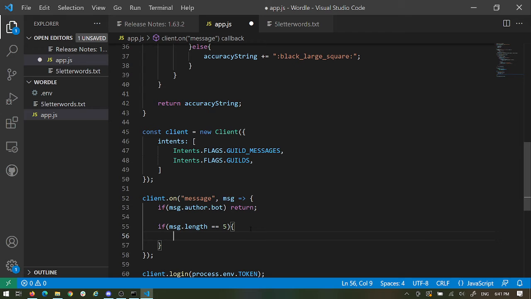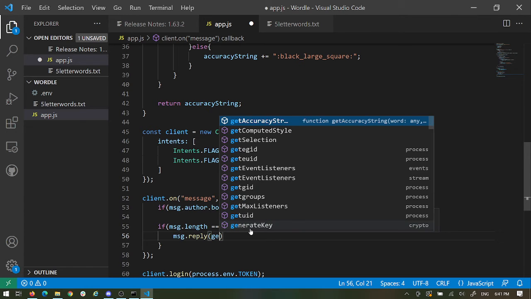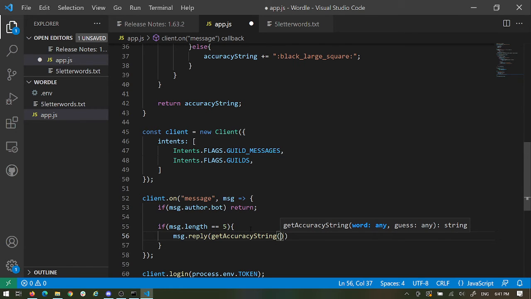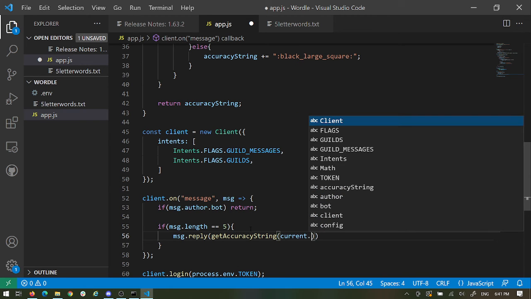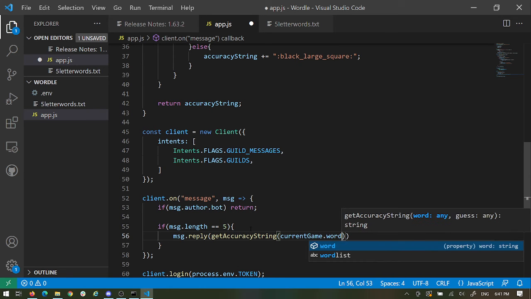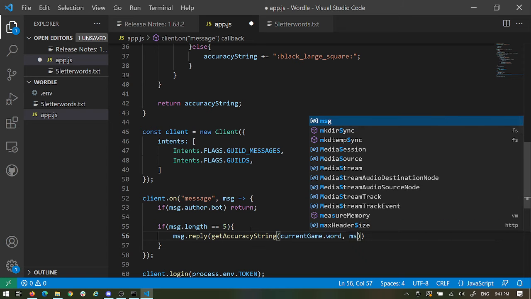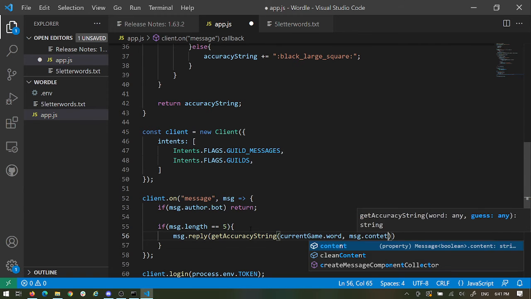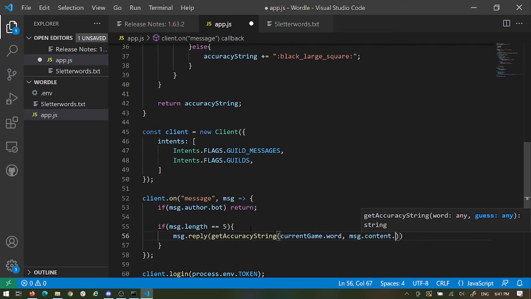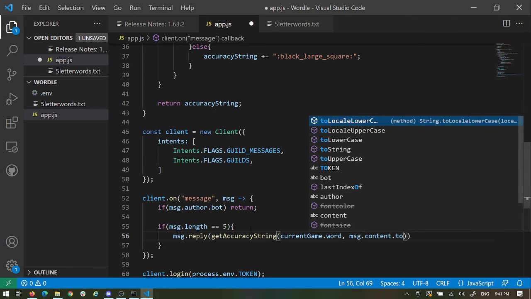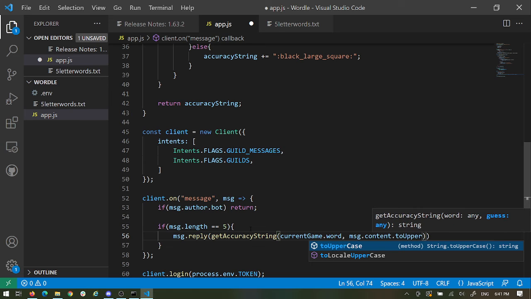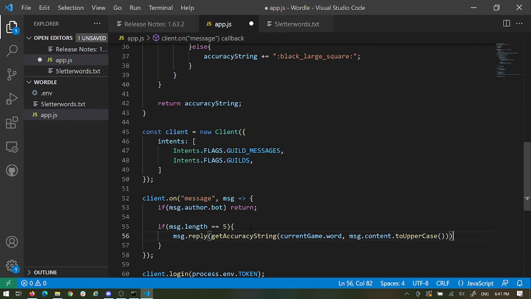In that instance, we're gonna reply with the accuracy string of current game.word, and the guess will be message.content, which is just the string of the message, and .to uppercase, because we're literally comparing the characters, and we want people to be able to guess in lowercase if they want to. So we'll convert that right here.